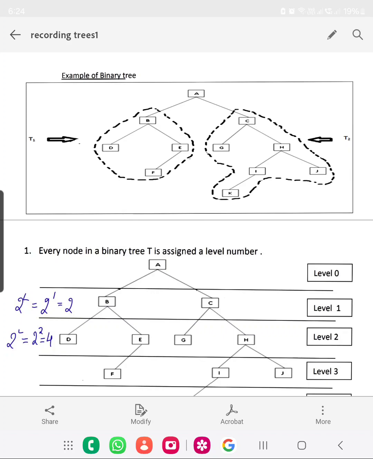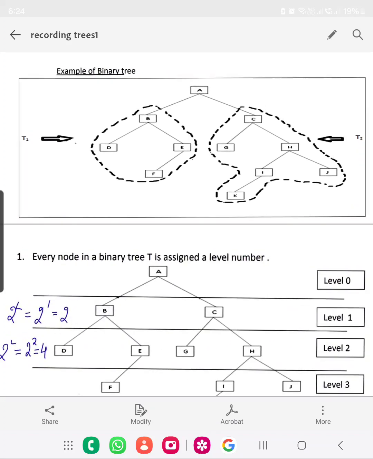Today we are going to talk all about binary trees and its types. So first of all, let's see this example of a binary tree. A binary tree, as it spells BINARY. So BI means 2. A binary tree is either empty or it has some nodes. And every node of a binary tree can have a maximum of 2 children, which means a node in a binary tree can have 0 children, 1 child, or 2 children at the max. If it has 2 children, it has a left and right child.